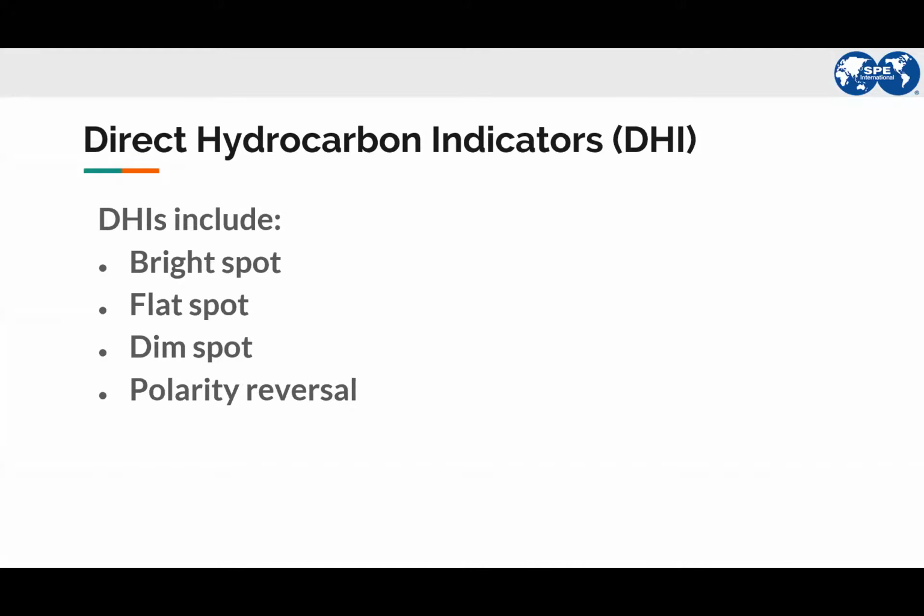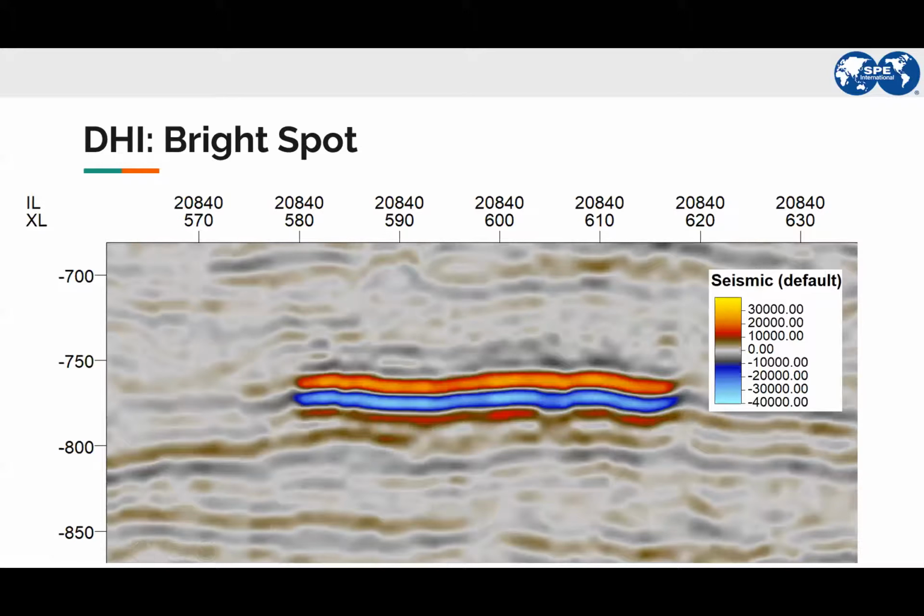So we'll take one, okay? Remember this guy from the first slide, right? It's actually a bright spot, okay? I think it's self-explanatory in terms of it being called a bright spot. You see how the reflections sort of brighten and then they dim out at the end, and then the same thing at the top and base, okay? So this is a typical bright spot from the same data set that I've been working on earlier.